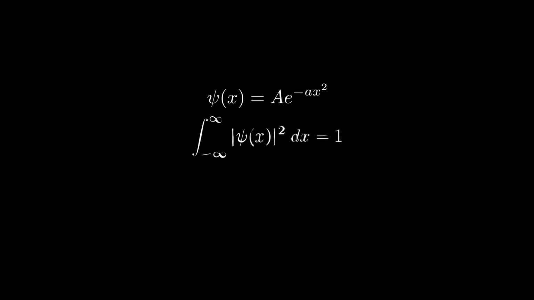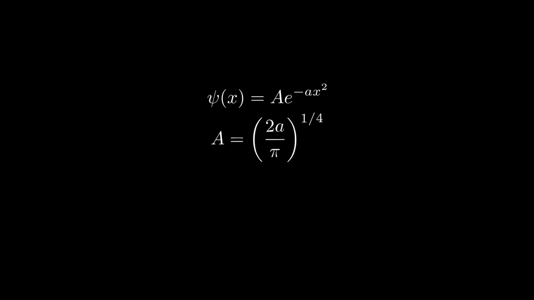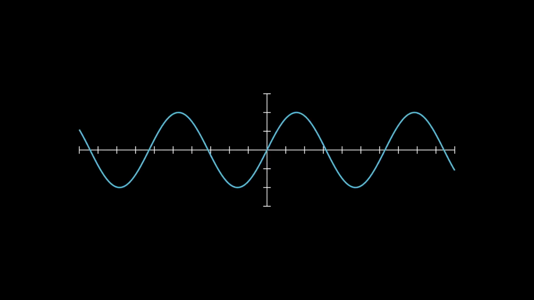Evaluating the integral, we get the following. Setting this equal to 1 and rearranging the coefficients, we have that capital A is given as follows. You should note that there are some instances in which we don't work with normalizable wave functions, such as when we are dealing with a plane wave in free space, and we will discuss how to handle and interpret these so-called free states accordingly when we encounter them.